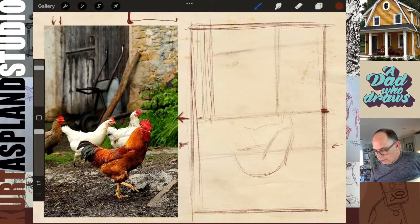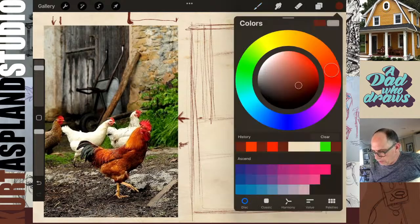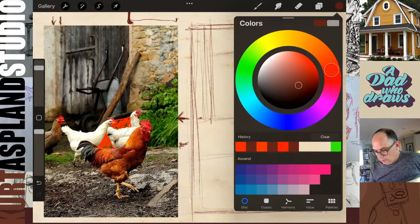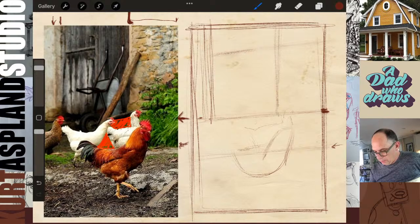And then look at this. Look at these negative shapes that we could use to help measure. Look at this here. Look at that negative shape. Look at this negative shape. You see that? So let's see. There's that, and there's that negative shape there. I'm just kind of roughing it in. Keep it light.